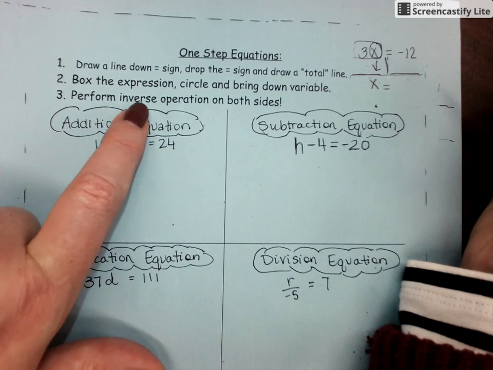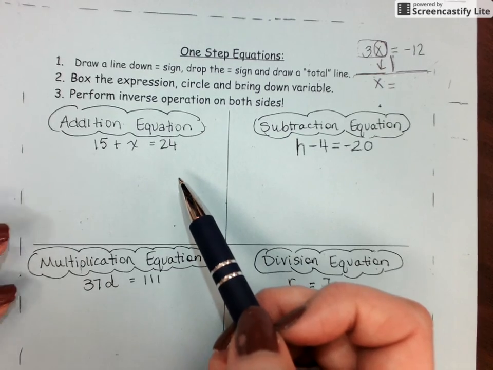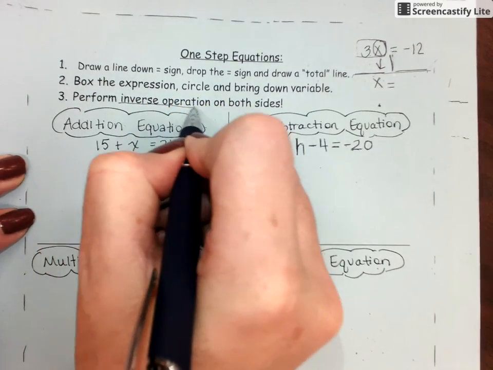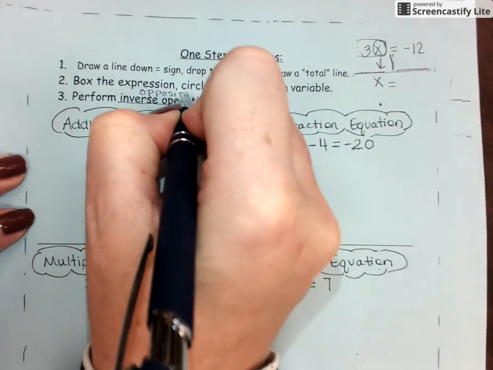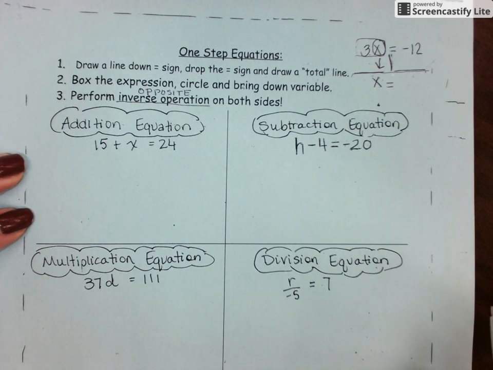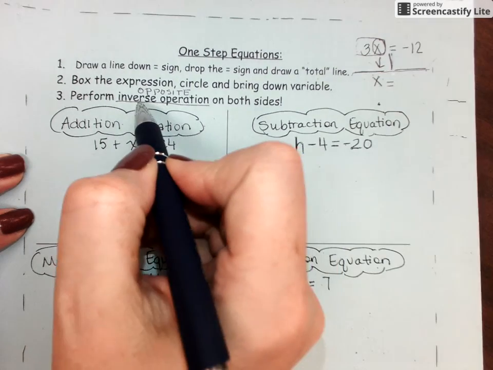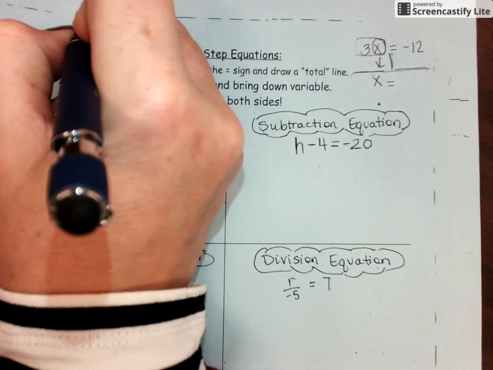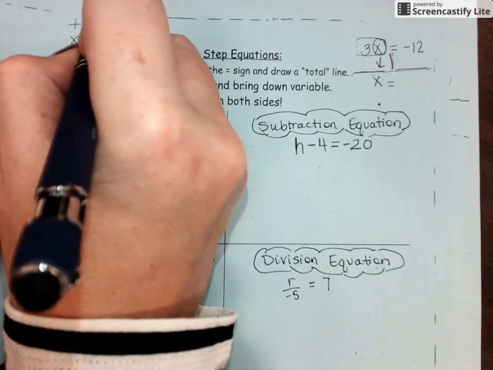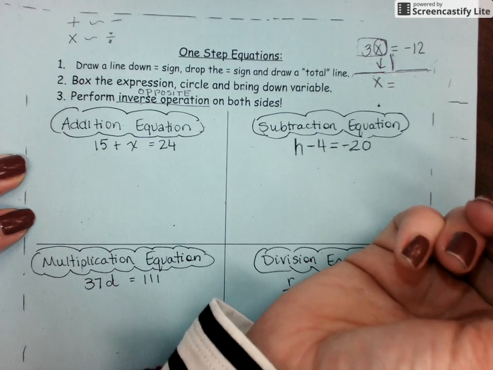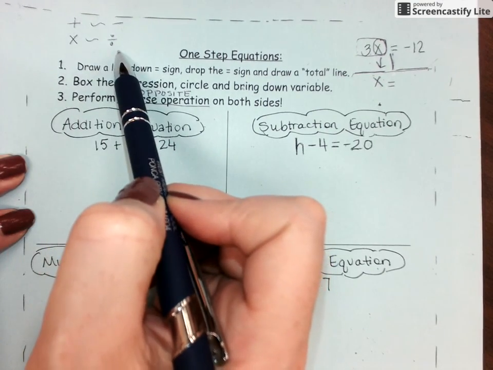Then finally, I'm going to perform the inverse operation on both sides. Now, this is where it's important that you write down all the things I do. To know what an inverse operation is, you need to know that that means the opposite. Trust me now when I tell you that. Later in this school year, you'll understand what I mean when I say opposite, probably better than when I say inverse. So the opposite of add, you would solve by doing subtract. The opposite of multiply, you would solve by doing divide, and vice versa. It goes both ways. The opposite of subtract is add, and the opposite of divide is multiply.